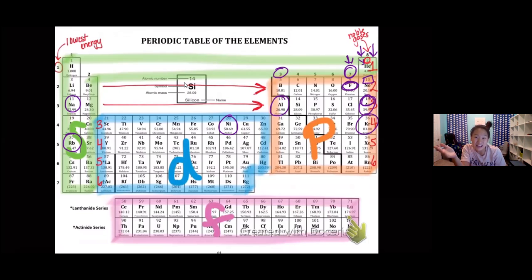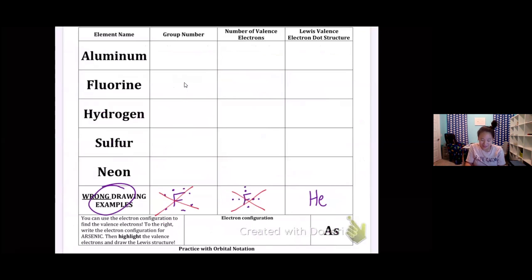But helium has only 2 electrons total, so it can't have 8. It's the only noble gas with 2. Because if you recall, when you draw your first energy level, you can only have 2 electrons on the first energy level. It's so tiny that it can't fit 8, just 2. So when you draw helium, you cannot draw 8 dots here. If you do this, then just know that this is wrong. Why? Because helium only has 2 electrons. It's the only noble gas that has 2, okay?